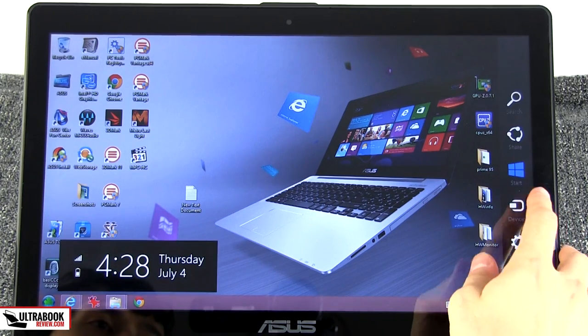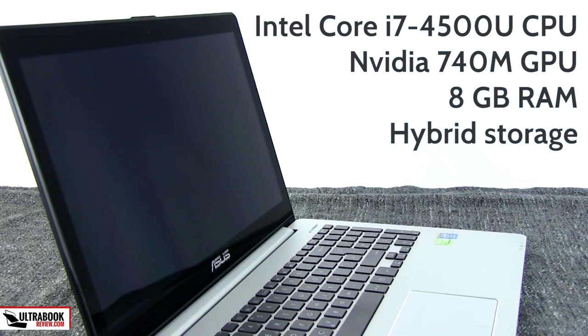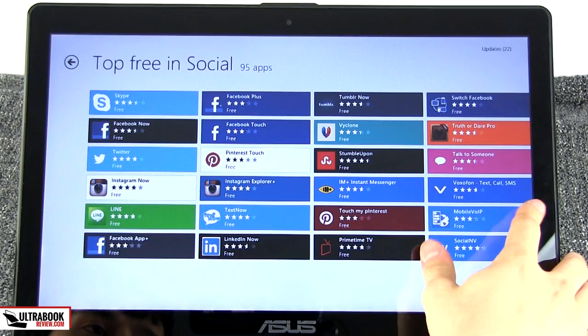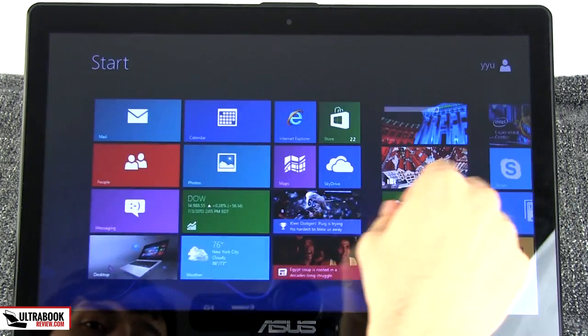Anyway, enough about that for now, let's push the power button and see what this laptop can do. I have the top S551 configuration for this test, with an Intel Core i7 4500U processor, 8GB of RAM, hybrid storage and an Nvidia 740M graphics chip. Yes, there's a new LV platform pushing this laptop, but it's part of Intel's Haswell family, just recently launched, and one of the fastest available right now in this class.